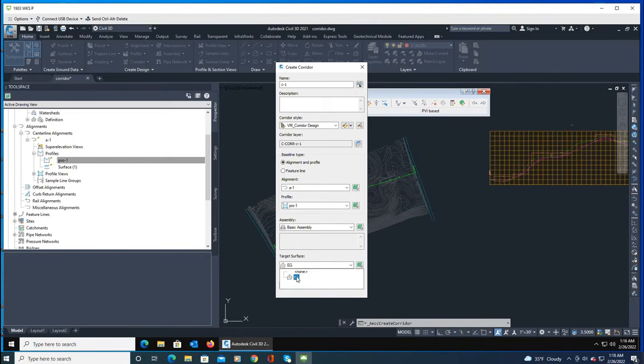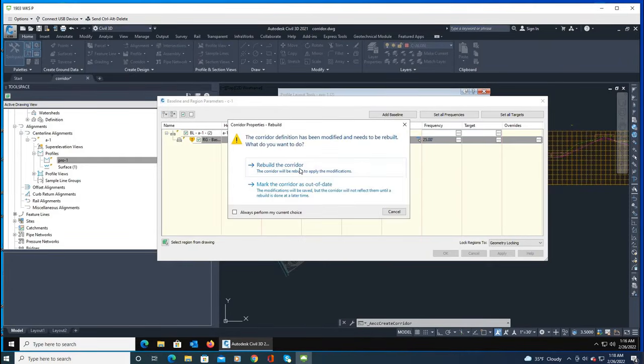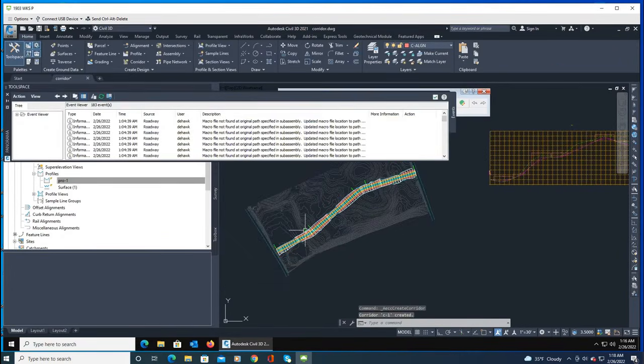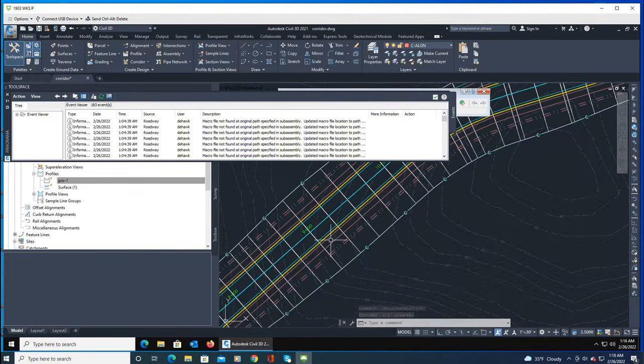And target, we want to use edge of pavement. Edge of ground. So hit that, and it comes up here, gives you all the frequencies, and make sure that all looks good. It's pretty much good from there. And then you just need to hit OK, and it'll ask you rebuild yes. And there you go. You can see that your corridor has been created.